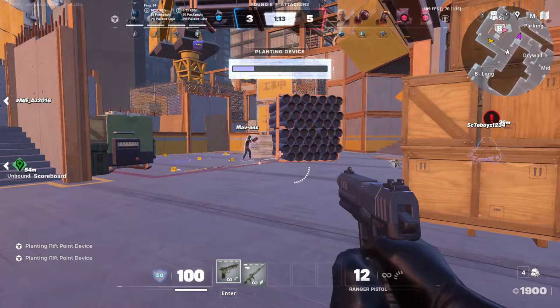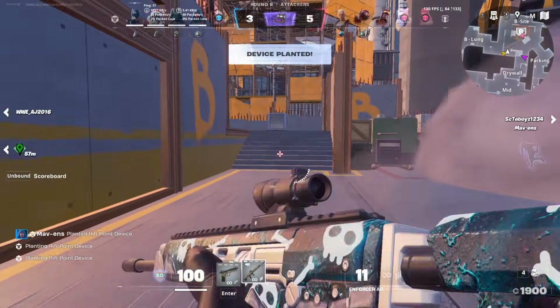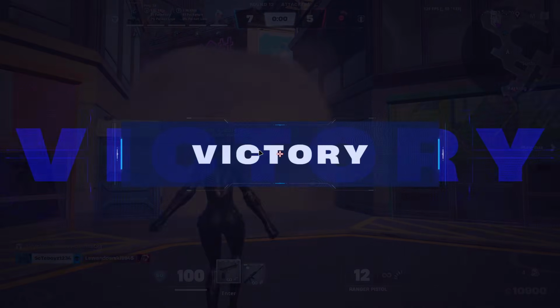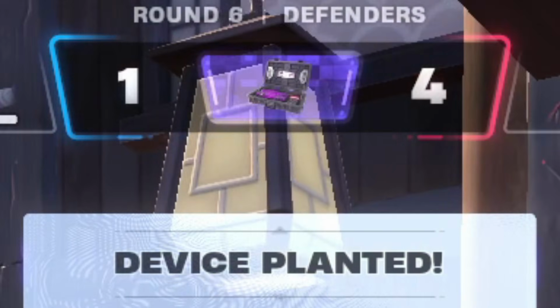Always try to plant in smoke or a shield bubble, because you're completely protected and this just makes it so much easier to plant. The next tip is to never give up, because earlier in this game we were down 1-4, but then we came back and won.